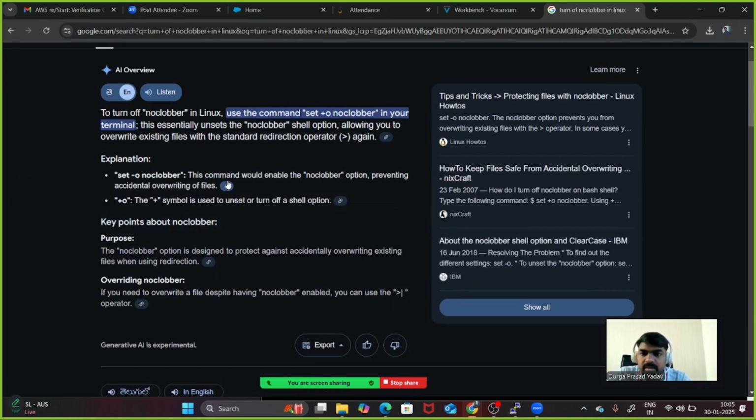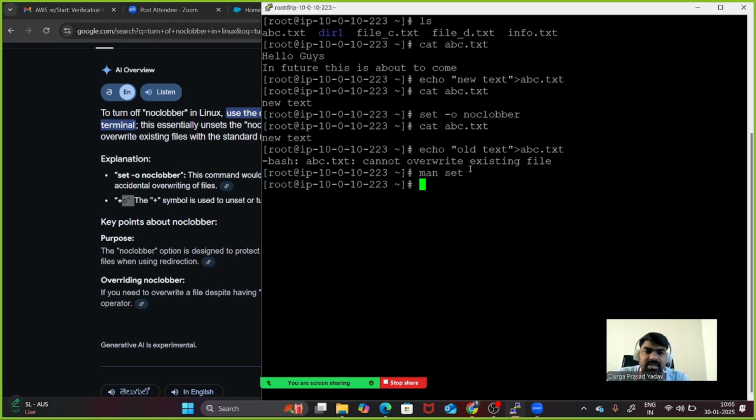Set -o, sir. Set minus o. Set plus o. It is minus basically. Last time it should be set plus o like this. Set hyphen o only we are using for noclobber. It is working. Okay.